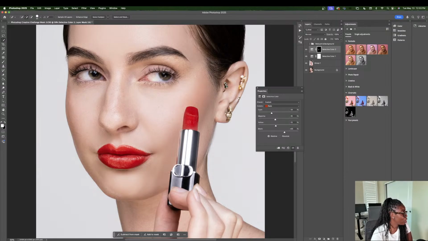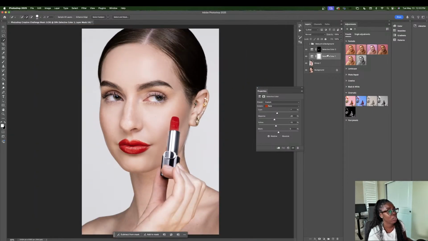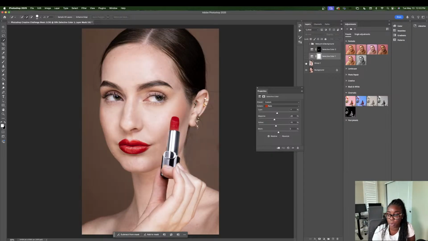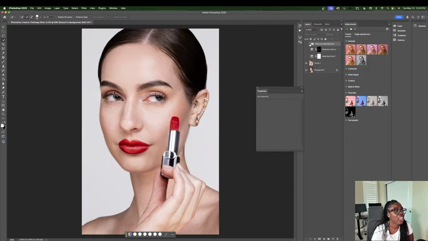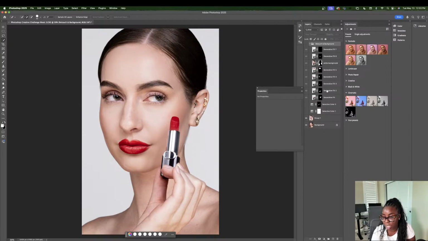And you guys, we are literally at time. Oh my goodness. Let me go ahead and give y'all a quick recap of what we did today. So we started off with retouching and changing our background, right? We had the brown background. I wanted to change it to white just for my personal preference. And we also utilized Generative Fill to do all of the skin retouching.